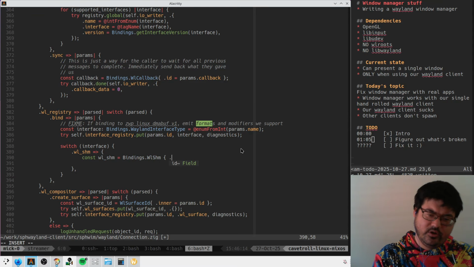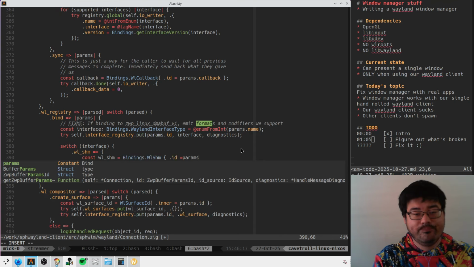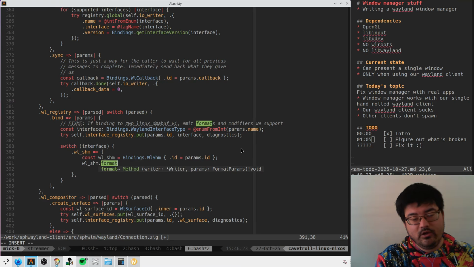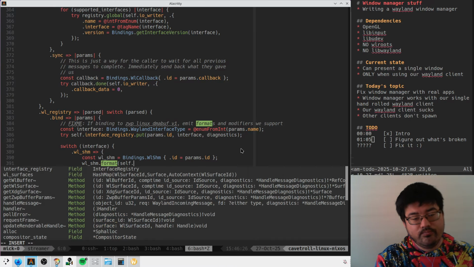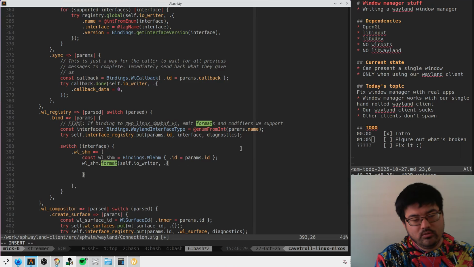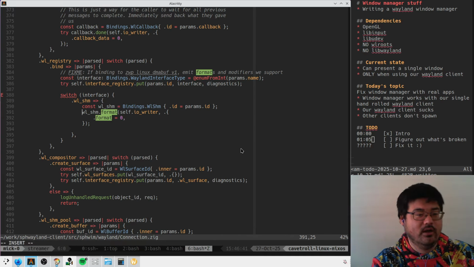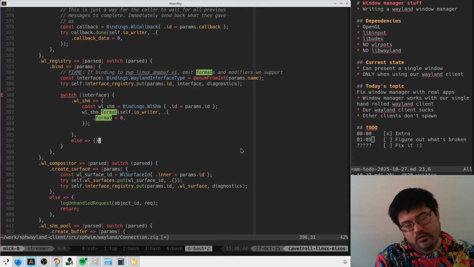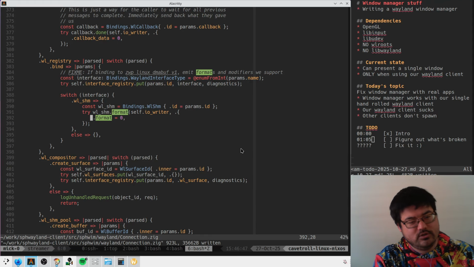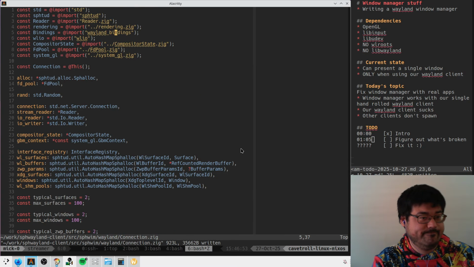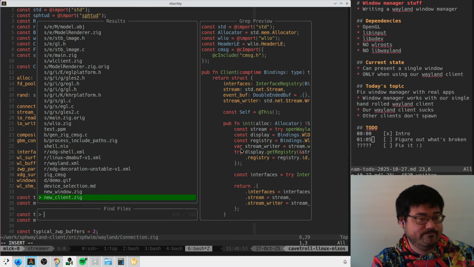WLSHM ID is params ID, I think. And then we're like, yo, we support something. What is this? Is it like an int? It's a U32. So we're supposed to send out probably like a DRM 4cc code or something. So I don't know how to get these easily.